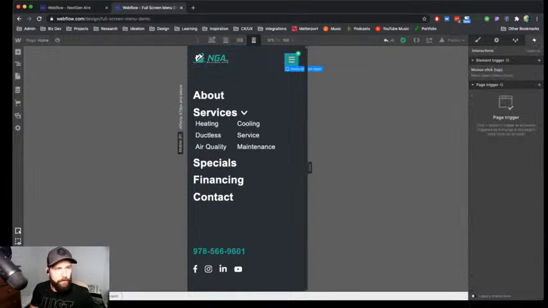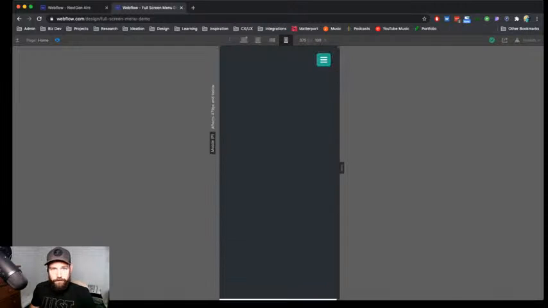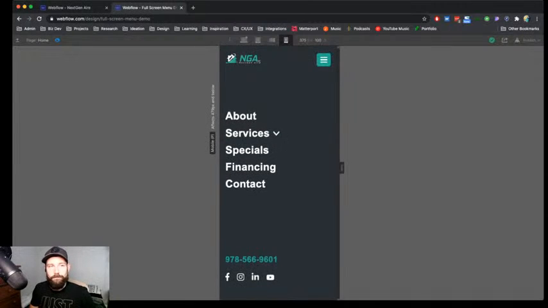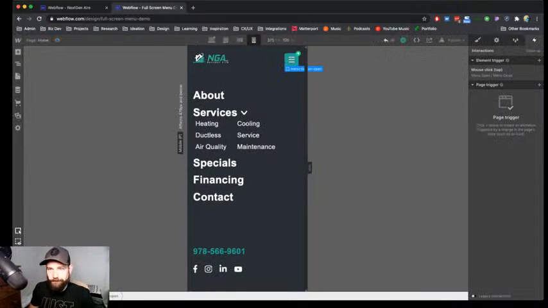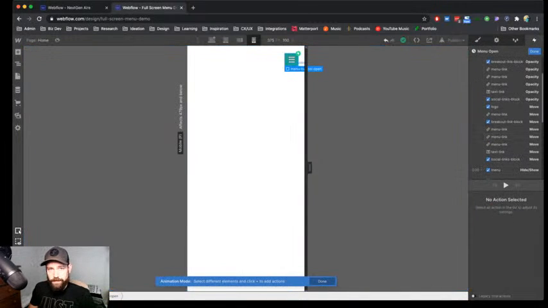So go to our preview. Right here we have a button that sticks right on the top. Obviously you'd have your nav, everything built out. Oh, I'm sorry, I forgot to do the animations for you. I'll do that right now. So, menu open button, initial states. We're going to select the top line.